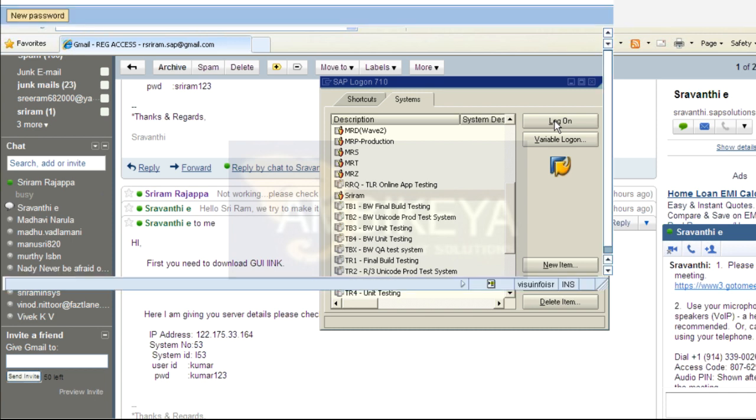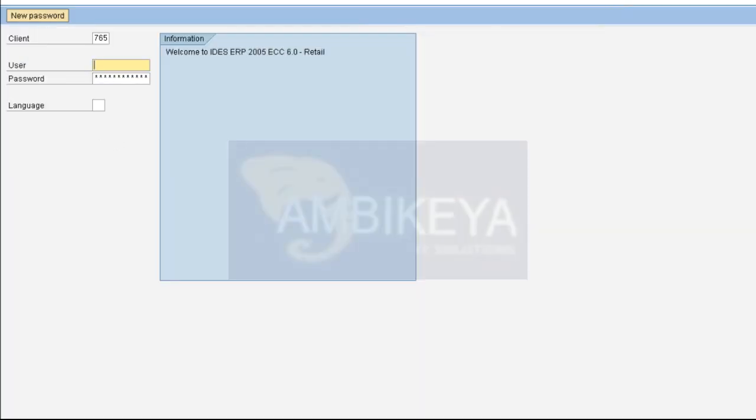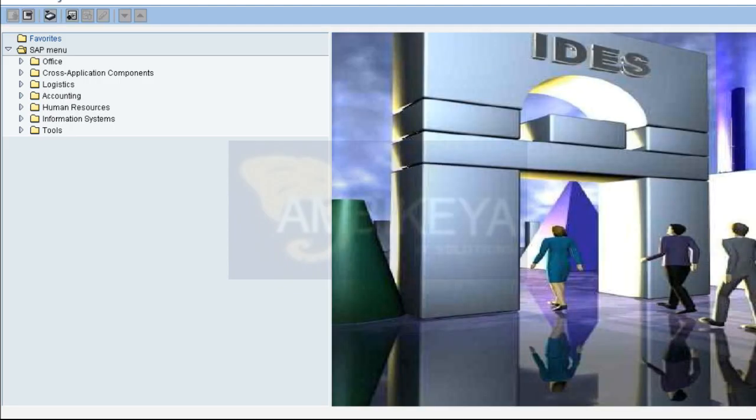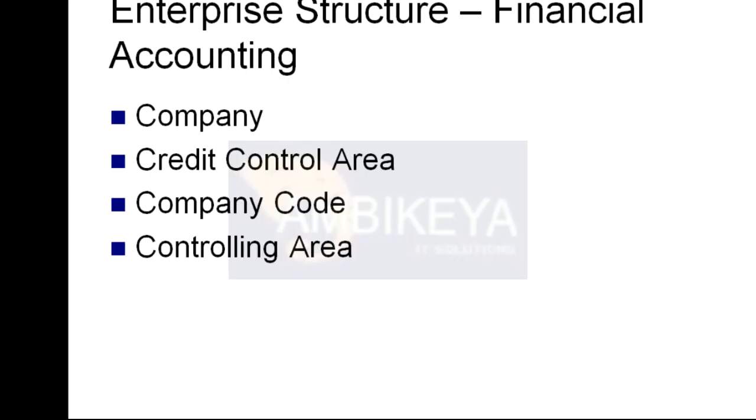Okay, yeah, I got create new system entry. See, this is the SAP enterprise structure.